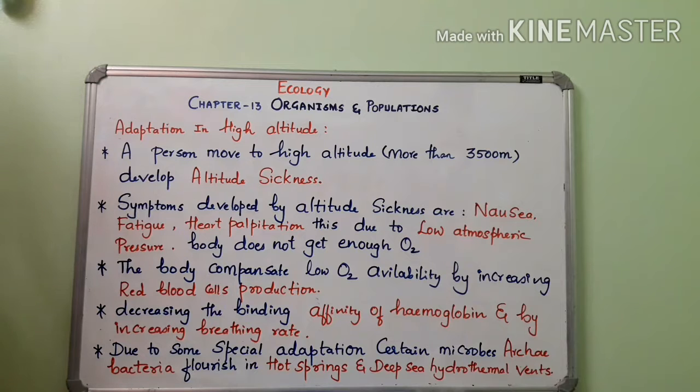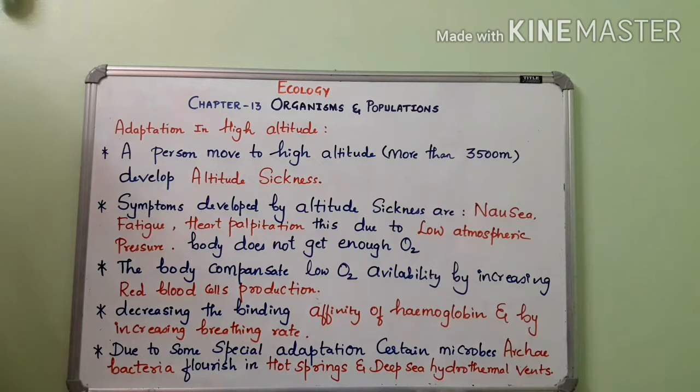By modifying itself morphologically. For example, phylloclade in our xerophytes, which we studied. The phylloclade means the stem is modified into a leaf-like structure to live and survive in the scarcity of water, that is in desert. So by modifying itself, it is reducing the rate of transpiration. That is the best example for morphology.